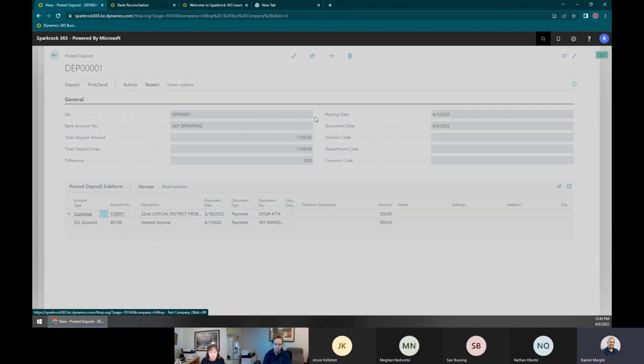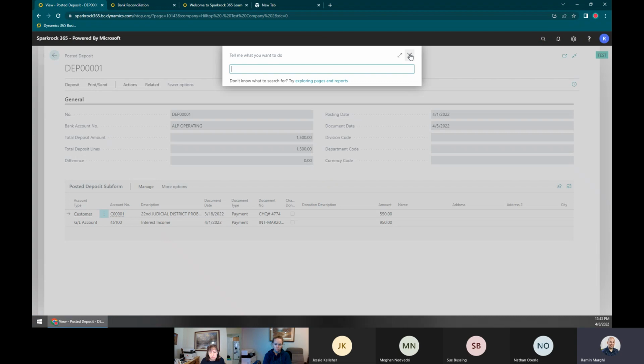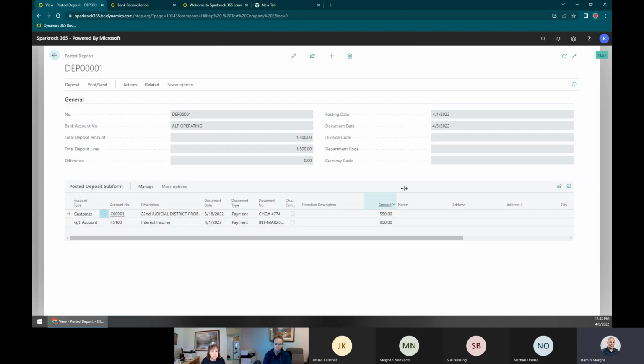We can set it up so that on the deposit, it tracks anytime anyone inserts, modifies, or deletes records. So change logs are the audit trail for anything in the system that's modified or created. Again, you just need to let us know if that's something you actively want to track.